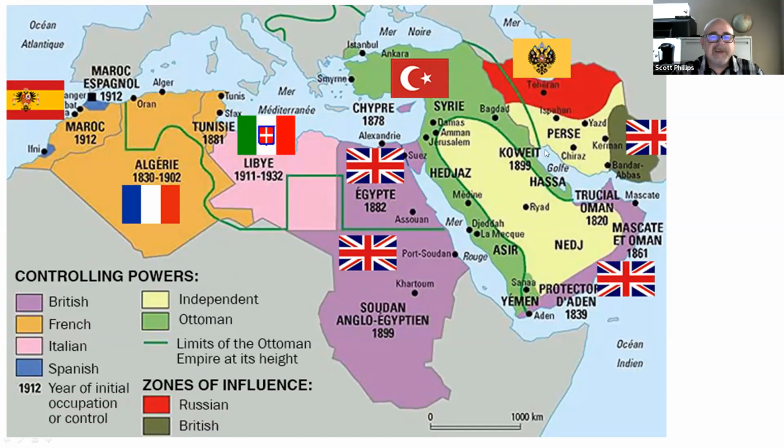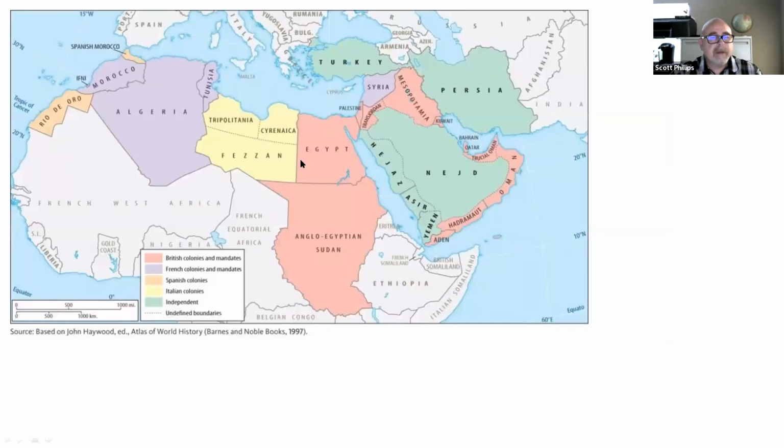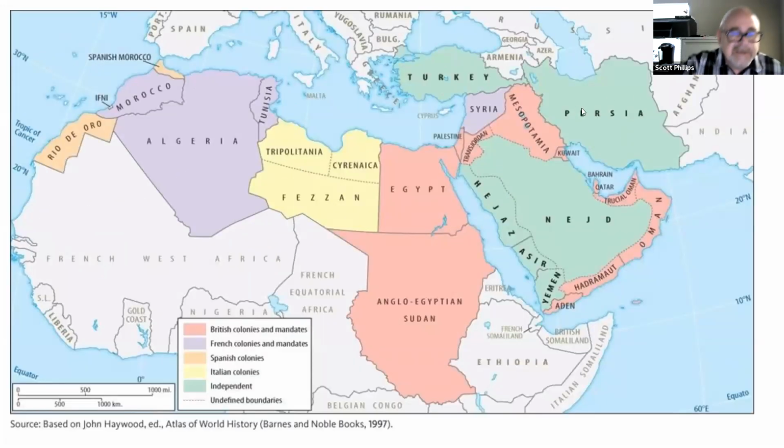So this is showing that Ottoman Empire in World War I. By that time, during a time called the Scramble for Africa that we'll talk about, the French and Italians and British had taken over much of North Africa. However, there was still this large empire in what we generally call the Middle East, called the Ottoman Empire. Make this a little bigger so we can see.